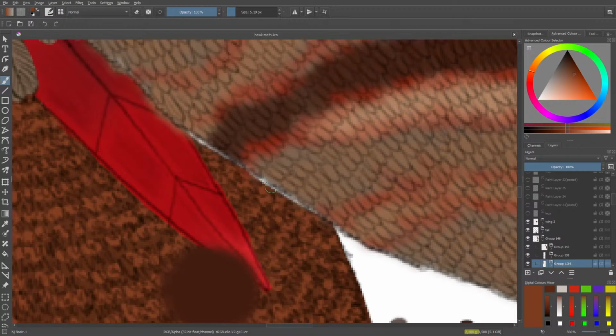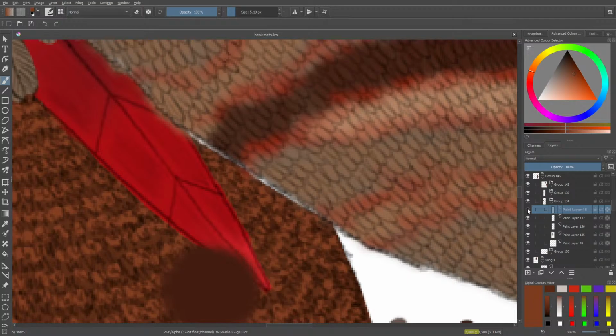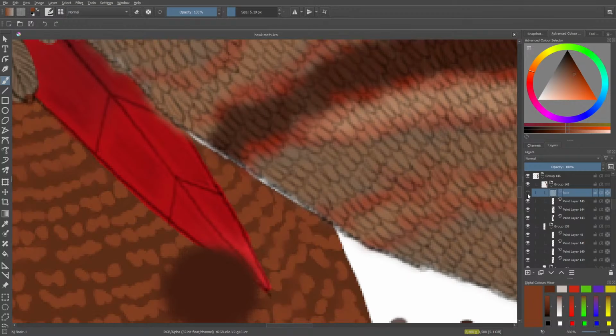No, that doesn't work. I need to split this up. Alright, which one is this? Which one do we need then? I need to get the other group. This one then, right? No. Which one is it then? Is this one? Probably yes. Ah, lovely. I can now check immediately which color I want. I want this color right here.